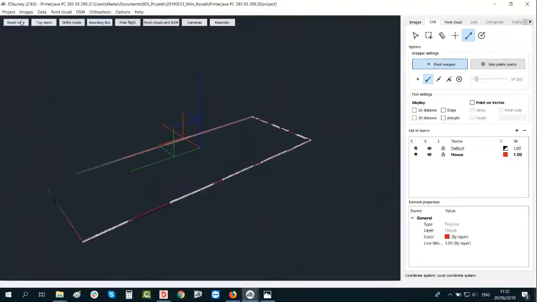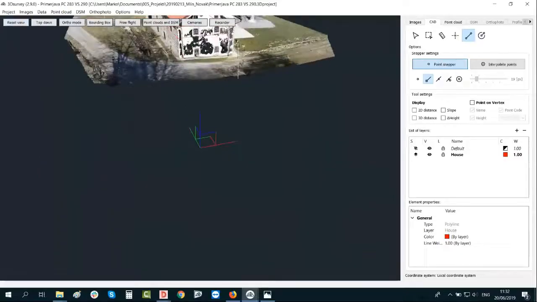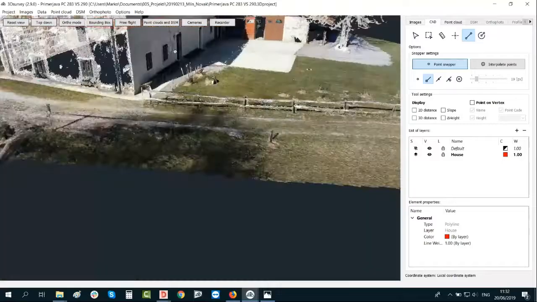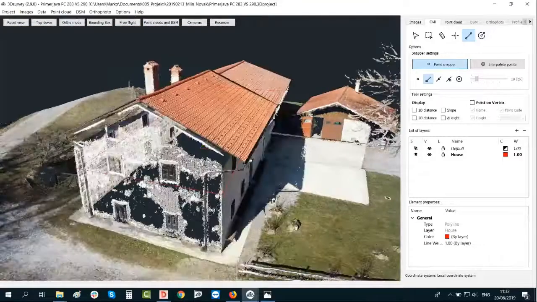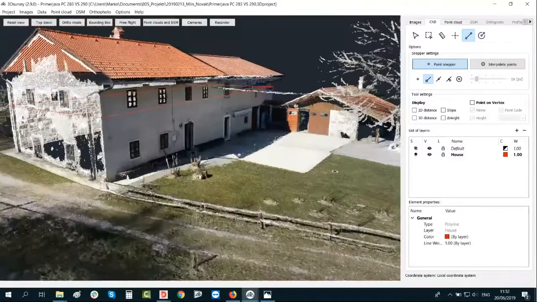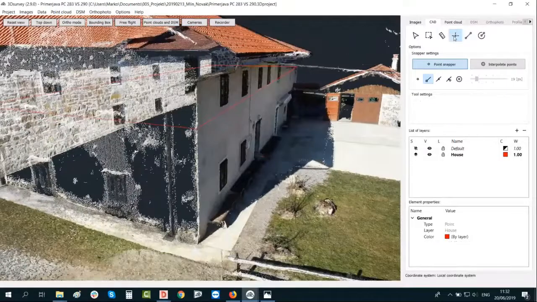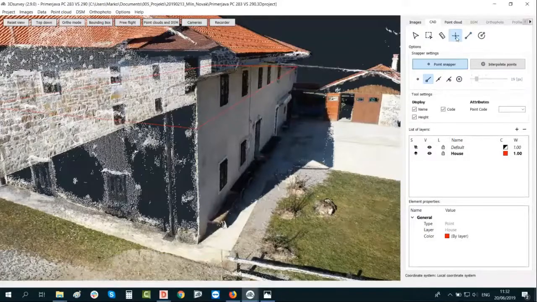Let's click on reset view and inspect how I actually connect these lines. Okay, looks all good to me. So as you can see, we were pretty high. And now if I need to have just a few points from the height, I can use the draw point tool and just click my elevation point.